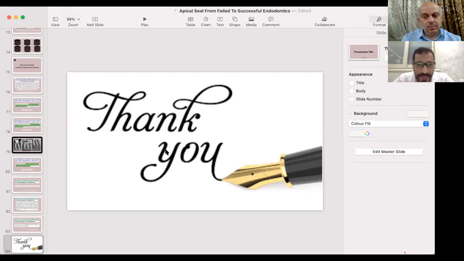But regarding the cleaning of the apical delta system, usually I use full concentration sodium hypochlorite, and I agitate the irrigating solution inside the root canal using passive ultrasonic irrigation and manual dynamic activation. I use both of them in the case, but most commonly I depend on passive ultrasonic irrigation. And usually I use the activation for about 1.5 minutes, because after 1.5 minutes there is no more debris inside the root canal, so there is no need to endanger the root canal preparation with the ultrasonics.